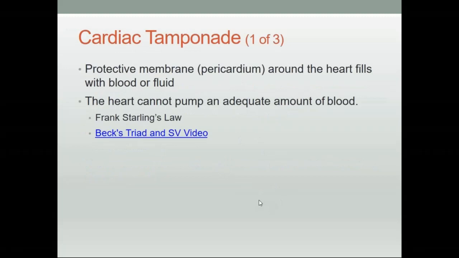Cardiac tamponade. We're about to wrap up chest trauma here. That protective membrane, that sac that the heart sits in, has pericardial fluid in it that keeps friction down as the heart pumps, keeps from rubbing a hole in the heart or irritating the heart by rubbing on something. There's bleeding in there for some reason. Maybe blunt force trauma ruptures some veins on the surface of the heart, and that muscle starts bleeding, and that blood starts to fill up that pericardium, and as that blood accumulates, it decreases the refill of the ventricles.